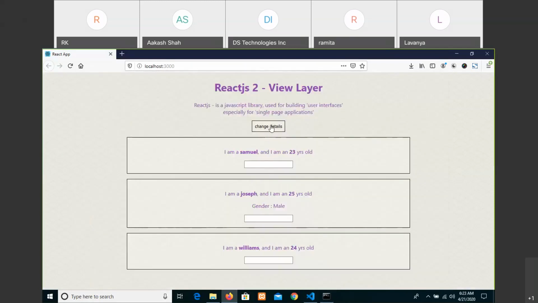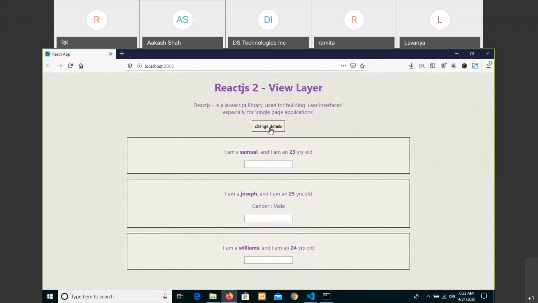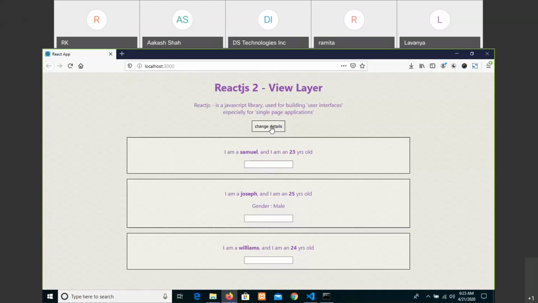When the user clicks on it, the results are displaying. Now showPersons became true. That's why it is displaying. When the user again clicks on the button, it has to hide. showPersons became false. Each and every time, if the user is interested, he wants to see; otherwise he doesn't want to see. That is the action we have created here.